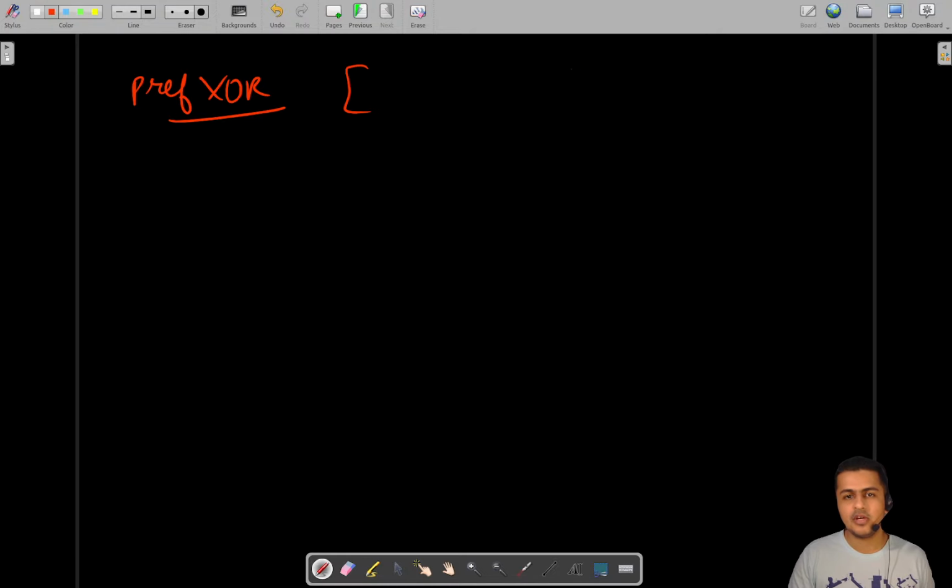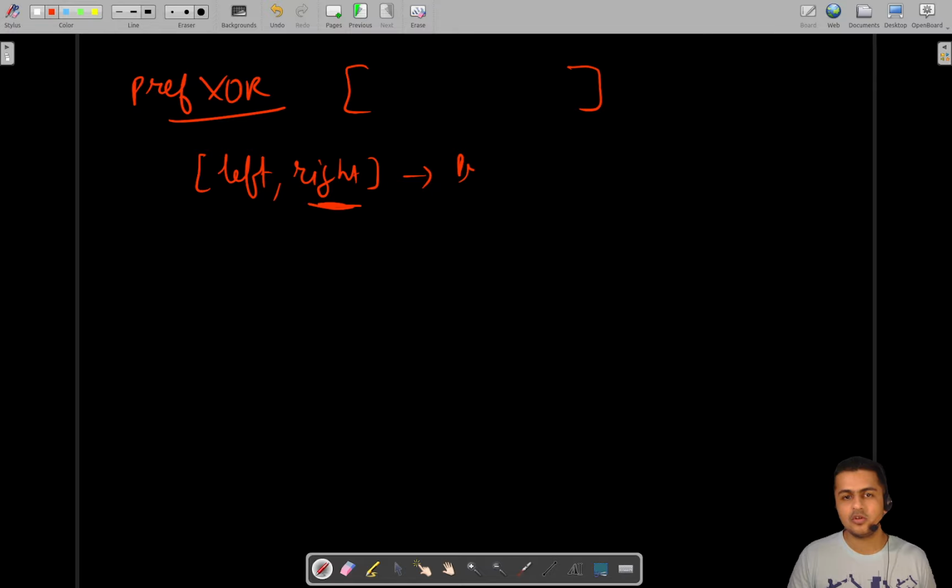Now let's say you have that array and you want to find the XOR of this query, left to right. Firstly, you should have the value of XOR at the rightmost position.